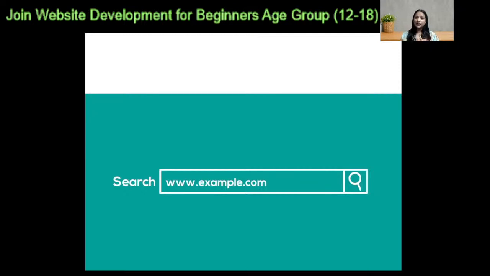It is not a part of website development itself, but it is something you need once you have developed the website. Similarly, we each have one name by which people can call us all over the world. Many people have nicknames, but the original name is only one, your full name. My name is Priya Pandey. Wherever I go, people will call me by my nickname, but those who don't know me will just say my name, Priya Pandey. So this is my universal name, by which people can call me and I will react.